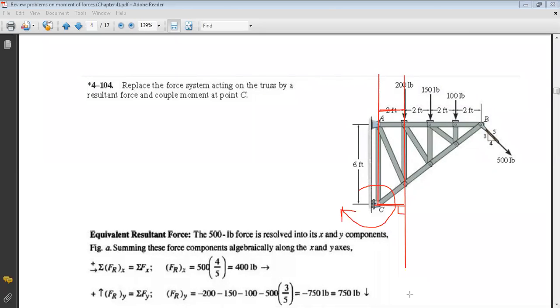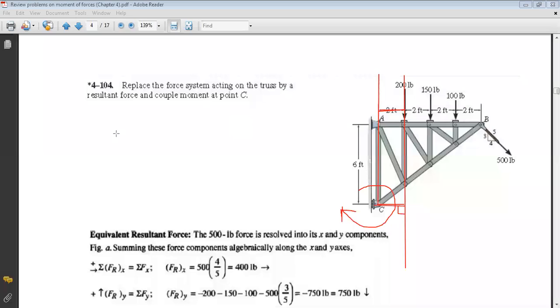So if you want to find the moment, we can do 200 times 2 plus, for example, 150 times 4, 100 times 6. Yes, of course. When we want to find the sum, it's not another method. The idea is that you are summing the moments. Now I am finding just the moment of the first force, which is 200 lb. Then I should add the moment of the second force, which is 150. I will find the moment of each one, then do the summation.